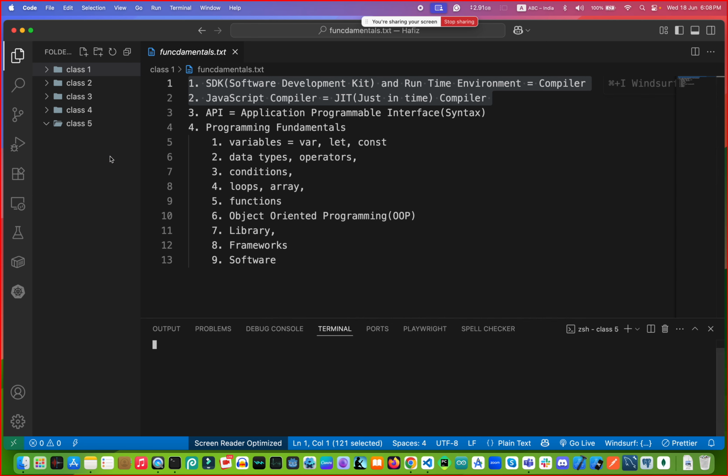When the terminal opens, write node minus v, and then you can see the node version, 22.15. It will be visible in your node environment. Yes, it is version 22.